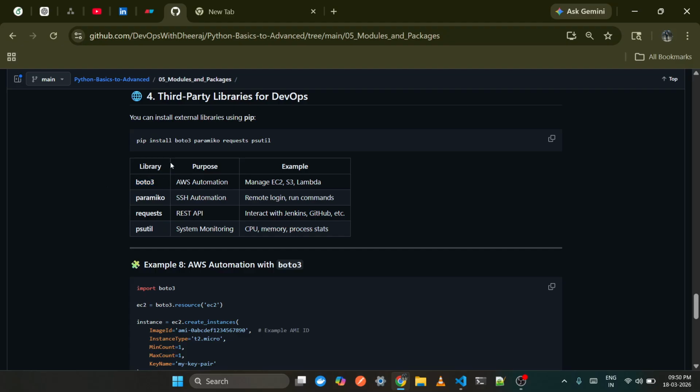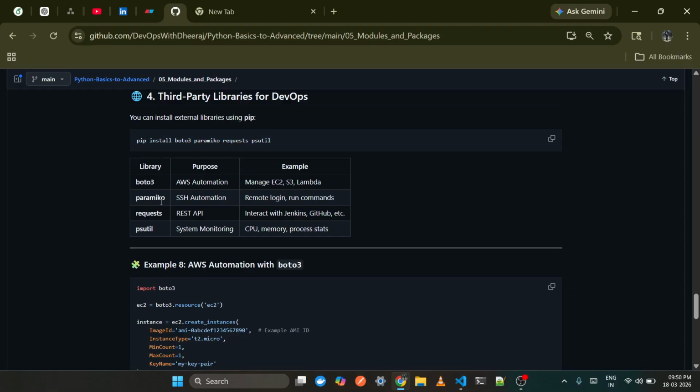But before that, we have to make sure whether these libraries are installed or not. If not installed, then we have to install them with the help of pip. With pip, we can install boto3, paramiko, requests, and psutil. We can install all four.